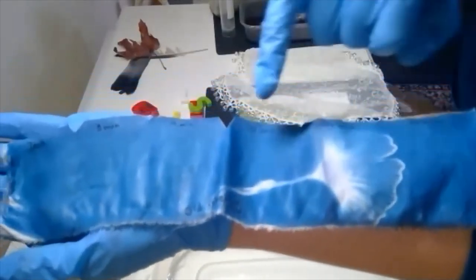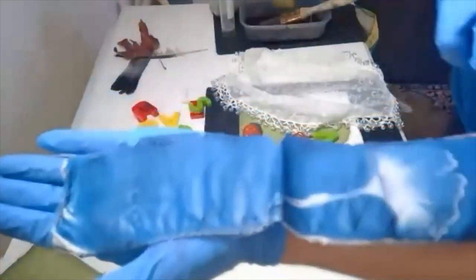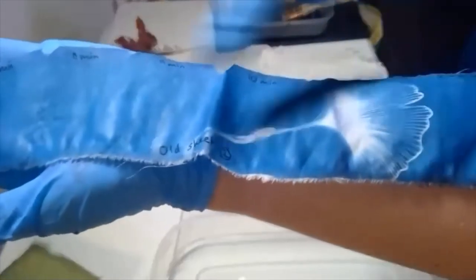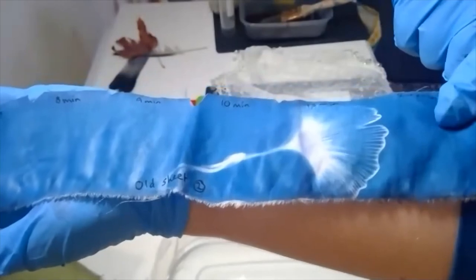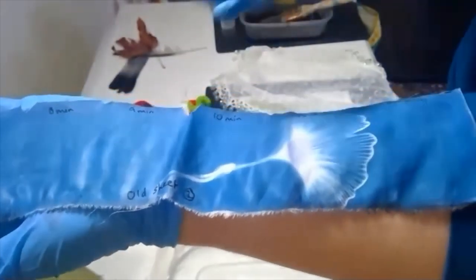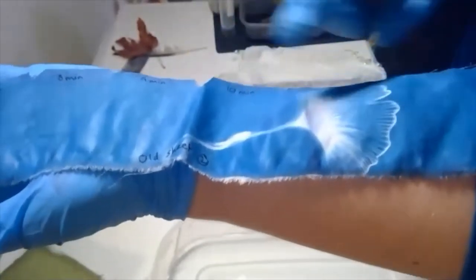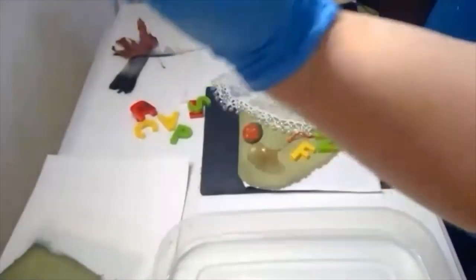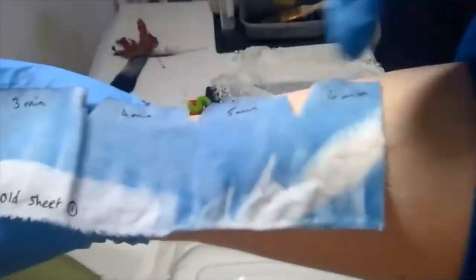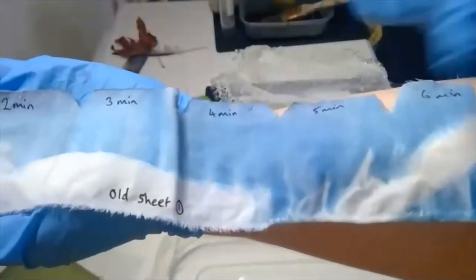So that was left out for 20 minutes, that was left out for 15, 10, 9, 8, 7, and what you can see is it gets darker the longer you leave it out. So at the moment, with the sun where it is at the moment, 10, 15, 20 minutes gives you a nice dark blue and works a lot better because as you can see, if you leave it out for less time, the sun has less time to react with chemicals, so you're left with a different blue at the end of it.